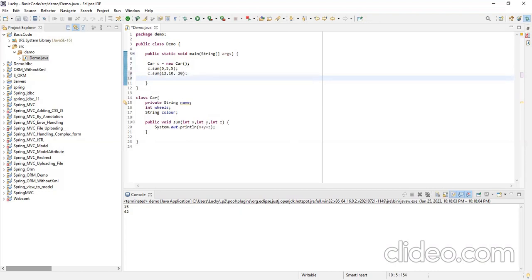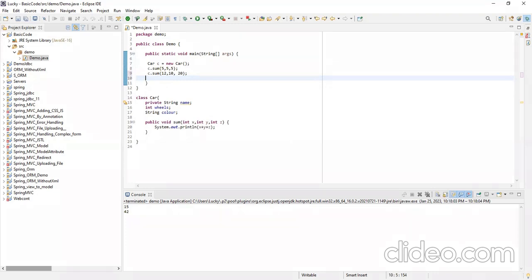Any doubt? Rajesh, go ahead. Actually, we are creating 3 different classes over here, right? In line 3 we have created a public class, and then we are creating another class, with C as a new car. That is an object.